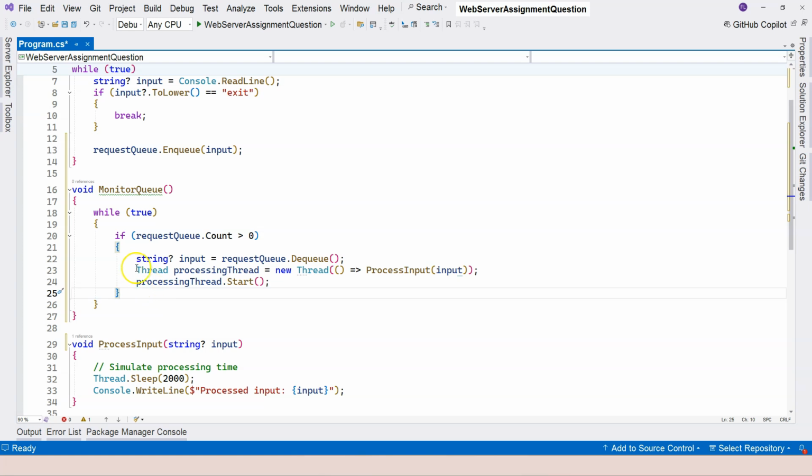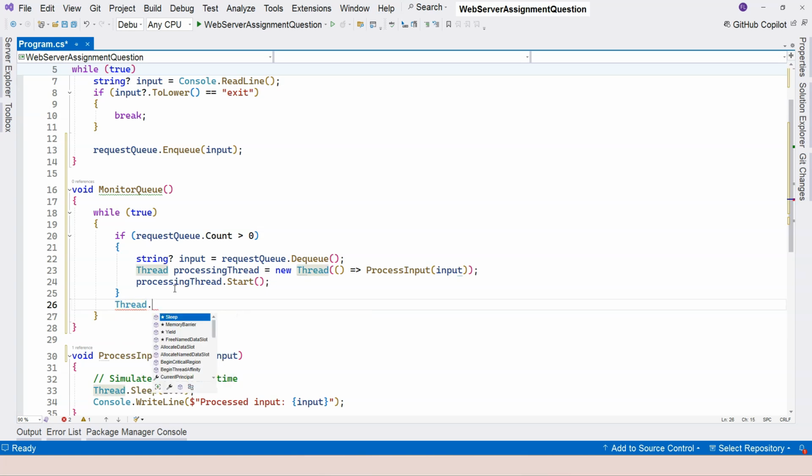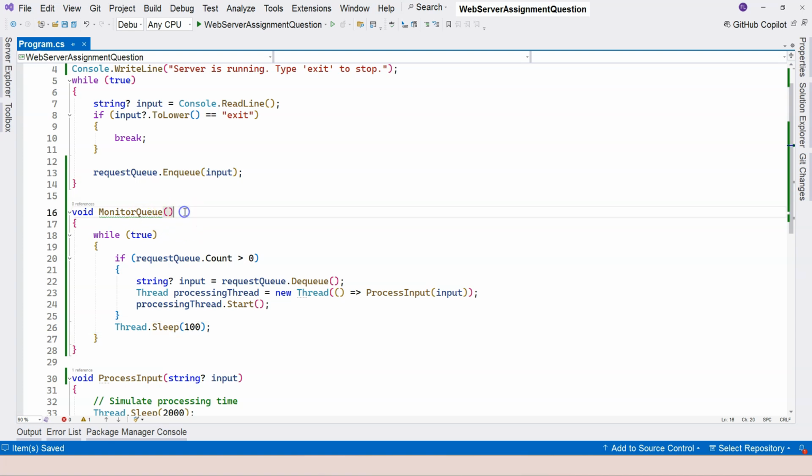Now here, because a new thread is spun off, this thread is not going to be blocking this while loop. So therefore, this while loop will go very fast, super fast. It's going to be super fast, which is potentially packing the CPU. So we don't want to add burden to the CPU. Therefore, I want to add a little bit of sleep time for this. Let's add maybe 100 milliseconds of sleep time so that it doesn't bother the CPU that much. We don't want to consume all of the resources. So that's monitor queue, the second task.